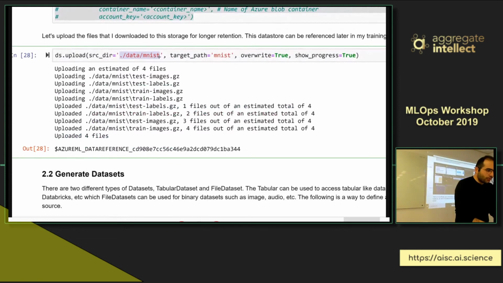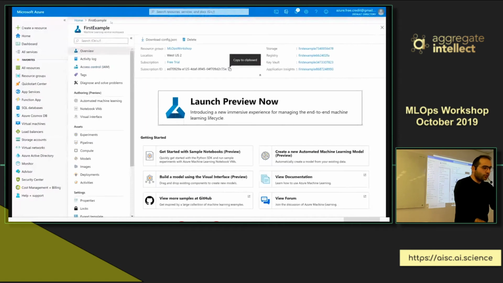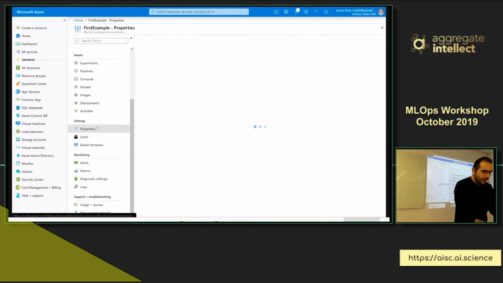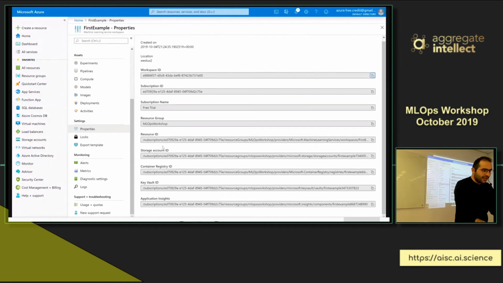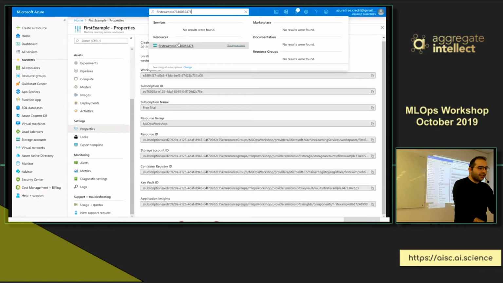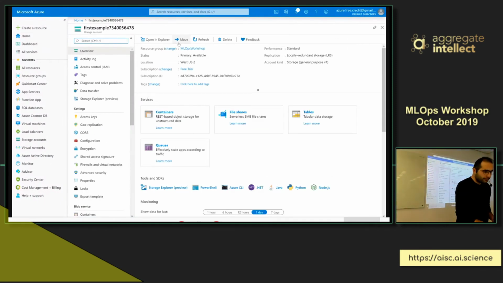Now, if I want to show you what that actually looks like, I can go to the portal, search for the workspace, and go to the options or properties. I'm able to see the default storage ID. Within here, it tells me the storage name is like this. If I go inside, I will be able to see the file that I uploaded through the code here.